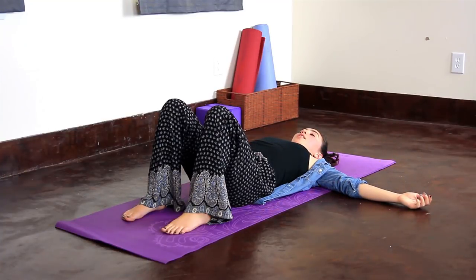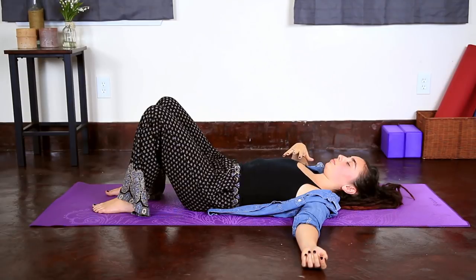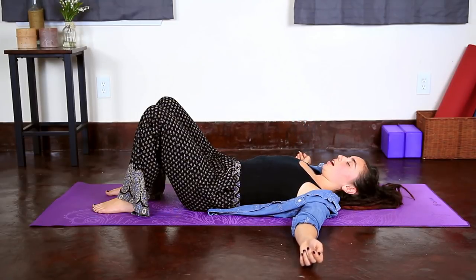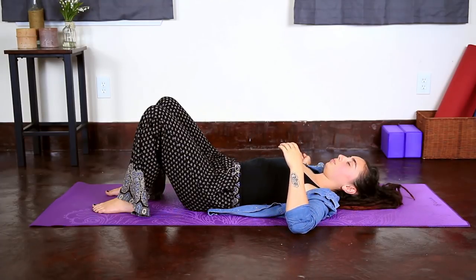As you're exhaling, right elbow bends, right fingertips land on the chest. And as you begin breathing in and the ribs expand, the right fingertips expand back out. Each time you exhale, one hand will draw towards your chest and rest there. And on the inhale, that same arm will expand back out.